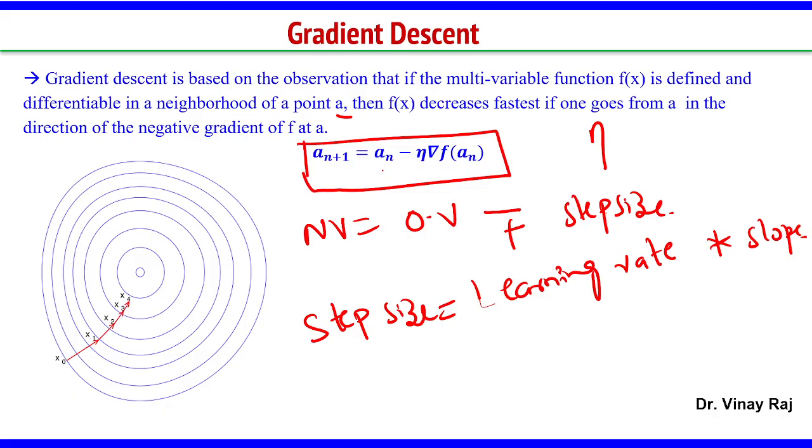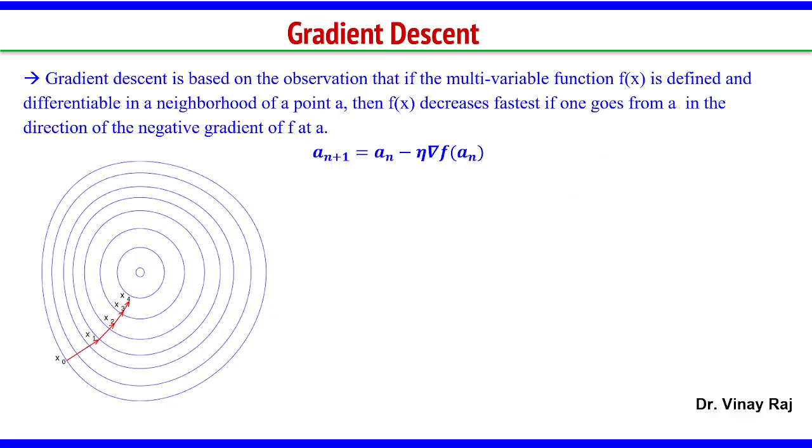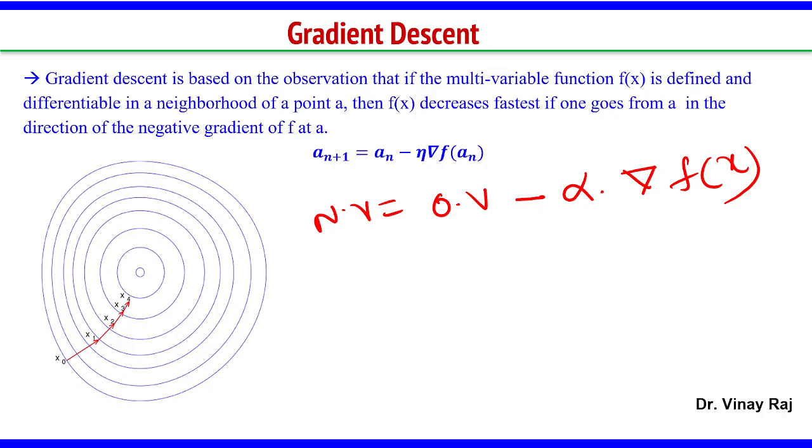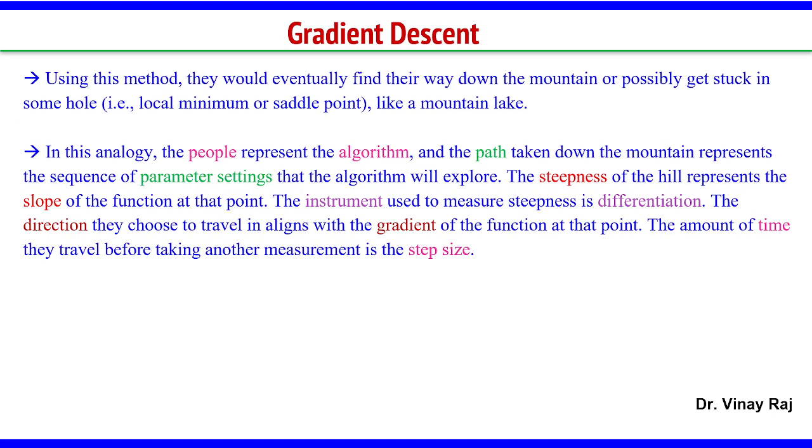If you see here, I am reaching somehow the closest point from x naught. I am moving to x1, then x2, x3, going towards the actual point where I have to reach. This is the technique of gradient descent: you make a guess, and you find the new value using the old value minus the step size. The step size can be written as the learning rate times the derivative of the function, which gives us the direction. This is the core idea behind the gradient descent technique. So, we understood this approach.